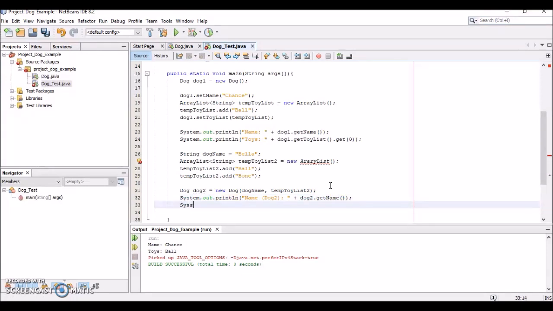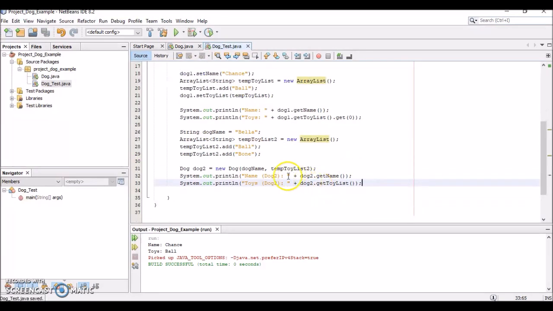And we're going to also print out toy list, toys, we'll say dog2.getToyList. So this is just going to get the entire array and just print out the array. Okay, and I misspelled array here. Let's fix that. Okay, so now let's see if it is what we expect.